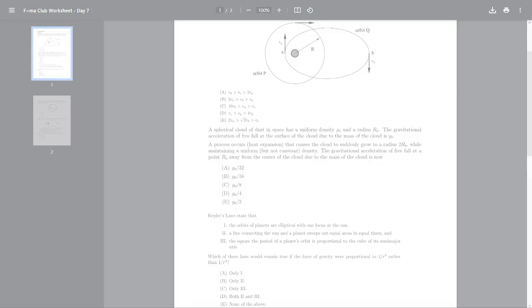So let's go straight back to our scene. We have a set rho and a set r. Heat expansion causes our radius to grow by 2 times. Remember that our density or our mass is going to be constant, and since our radius grows by 2 times, our radius is directly proportional.